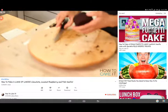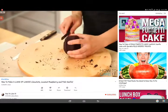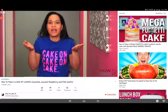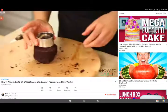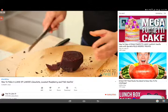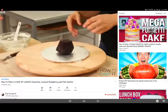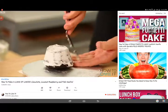Remember that little chocolate tin can cake? It's actually going to be a cupcake. Yes, I could have just baked a cupcake, but I'm caking a cake. So I flip my little tin can cake over, and then I cut it on an angle to get that cupcake look, and then I crumb coat it and put it in the fridge to chill.